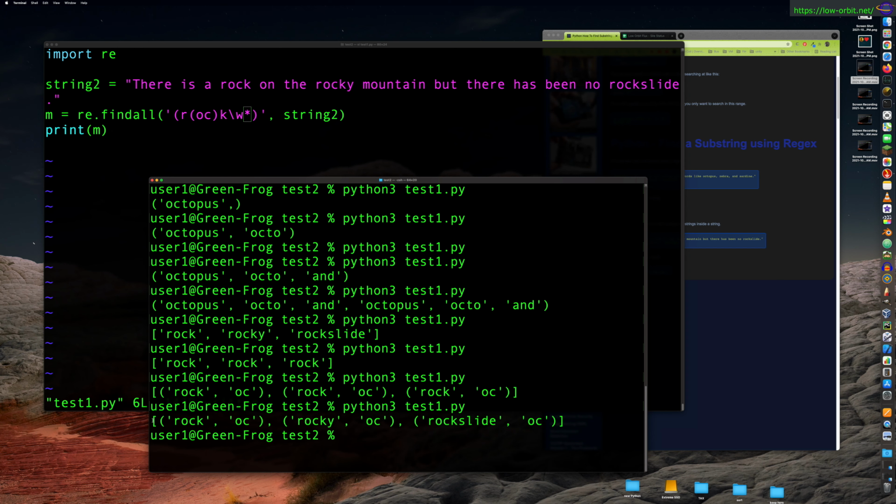So this is going to give you a list of tuples. This would be a tuple, and this whole thing would be a list, which is your results. And notice before it was just giving us a tuple. That was back when we were using search. Using findall, it gives us a list by default.